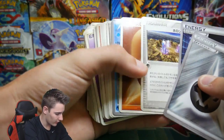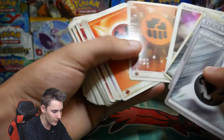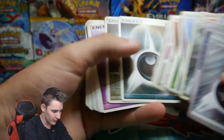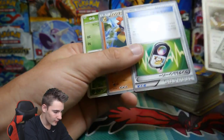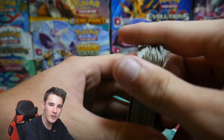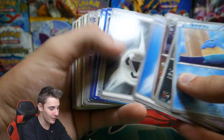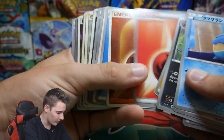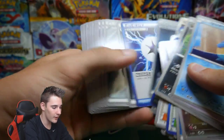A DCE — Double Colorless Energy — I love those. It's from the HeartGold SoulSilver era. There's Lugia. A Random Receiver — I absolutely love the gold secret rare version — it just looks epic. A Feel from Dragons Exalted. I know that because I have it. Dragons Exalted was my first set that got me into Pokemon, and then Plasma Storm was the other one. The Articuno EX full art is one of my favorite cards — if not my favorite.